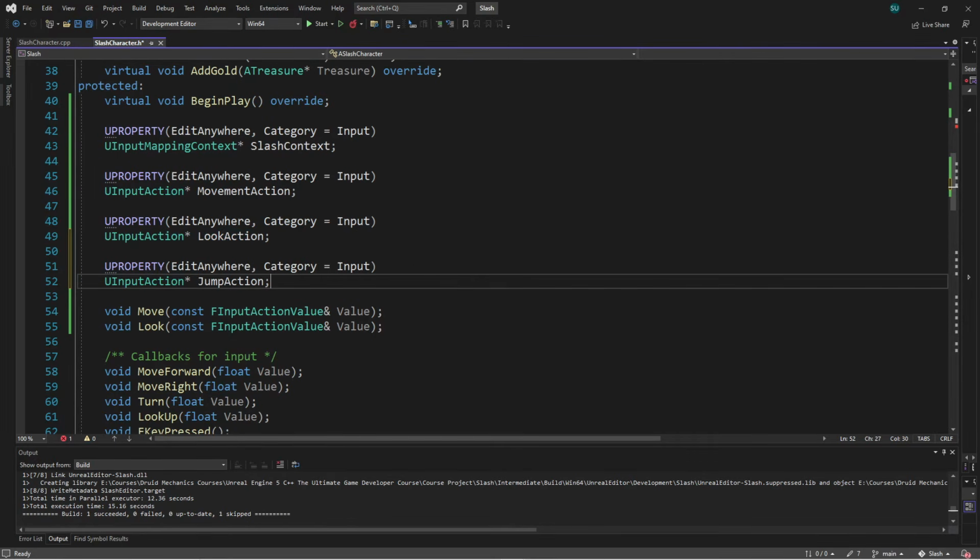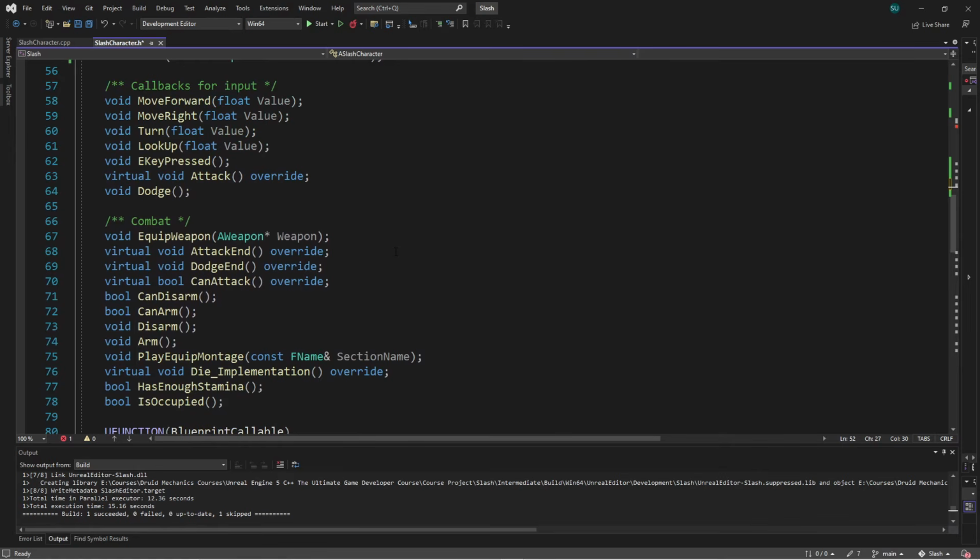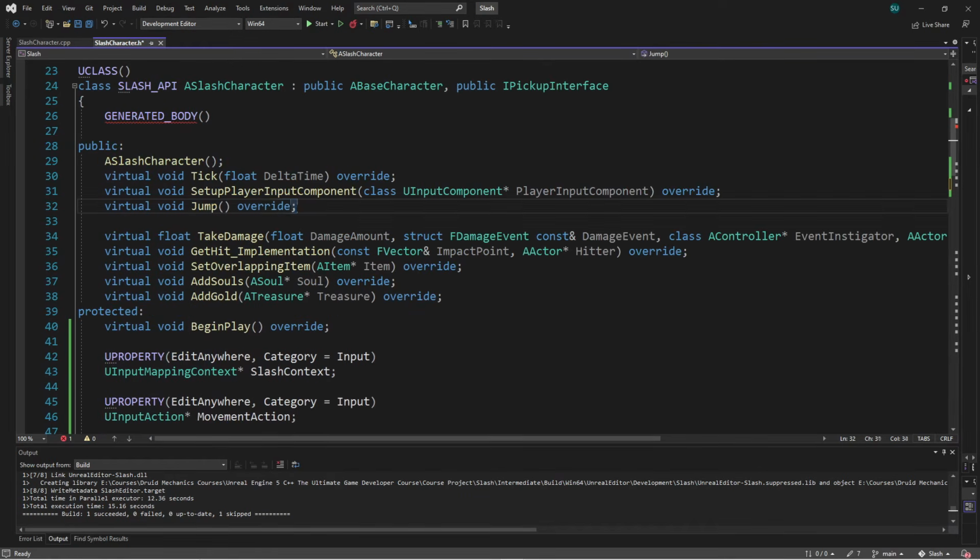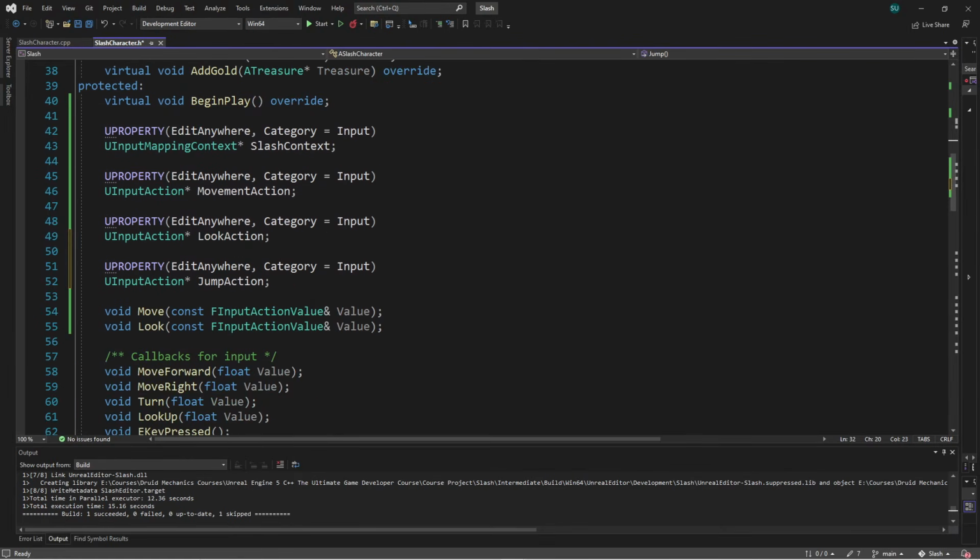Now my character already has a jump function. It's overriding the jump function inherited from the character class. It's up here. It's a virtual override, and it takes 0 input parameters. Well, we can bind a function to an input action that takes no inputs, unlike these move and look functions that take the F input action value.